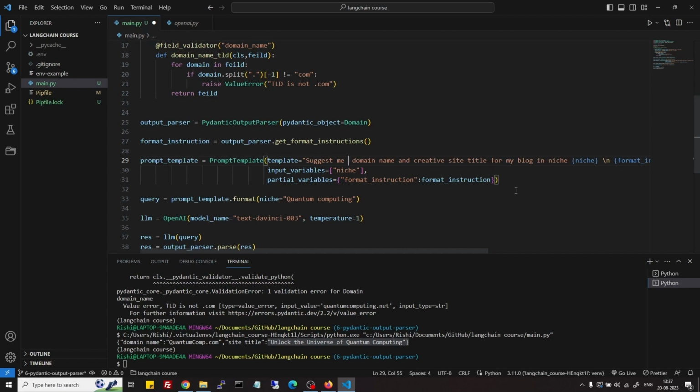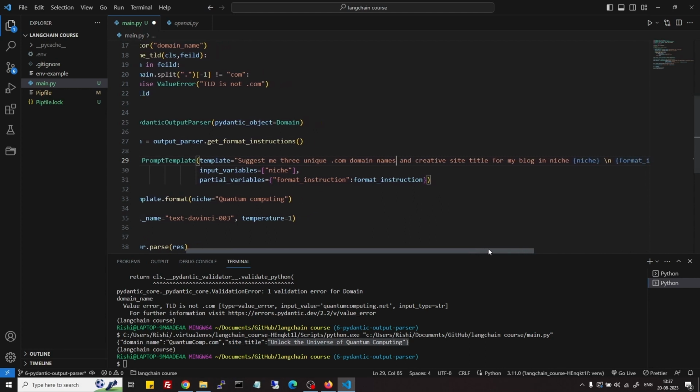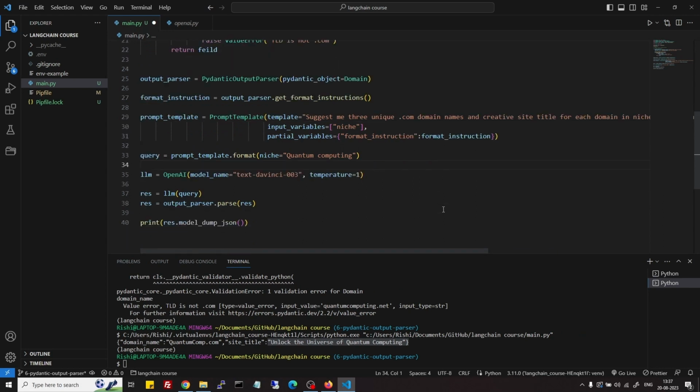Suggest me the unique .com domain names and creative site titles for each domain in the niche, and the format template will be the same.